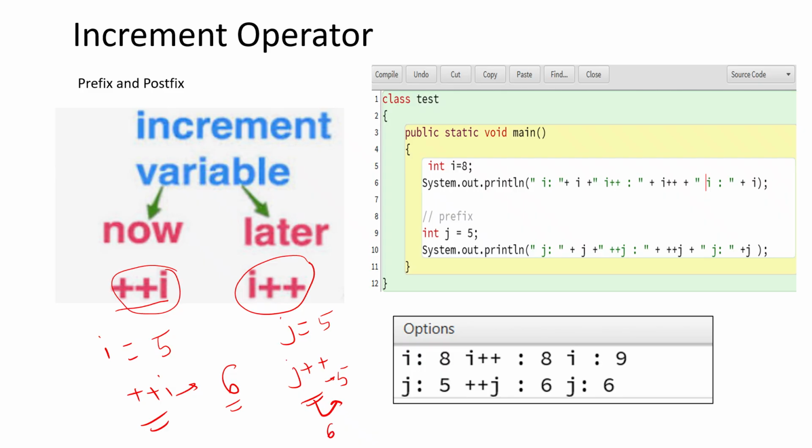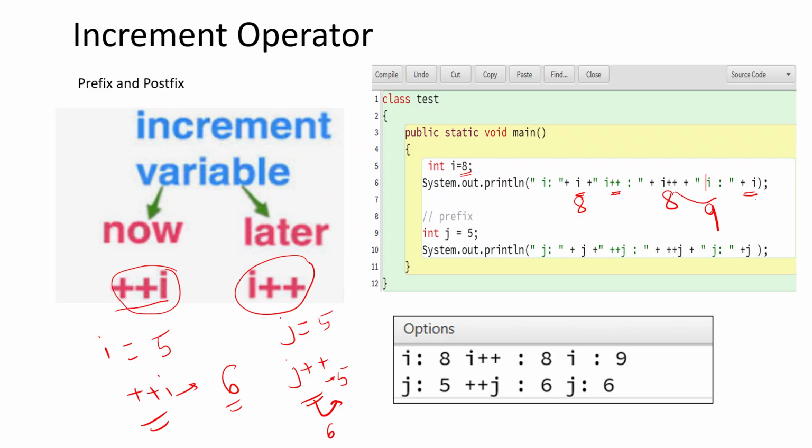So let's just have a program. My i is equal to 8 and I want to print it, i. So here my value is i. Now I do it i++. So this is my i++. i++ means later. So this will not increment value over here. So it will print value as 8 only. But as soon as I leave this place, later on it will increment it to 9. So if I want to print it over here, it will give me the value as 9.